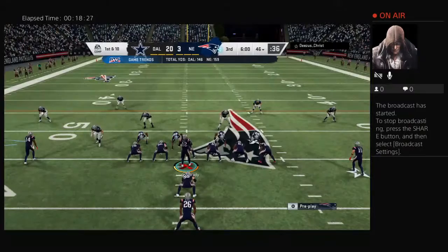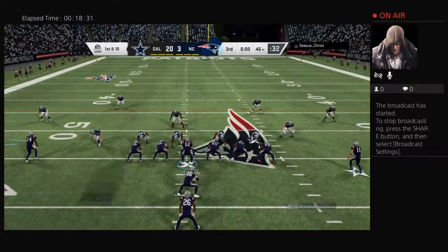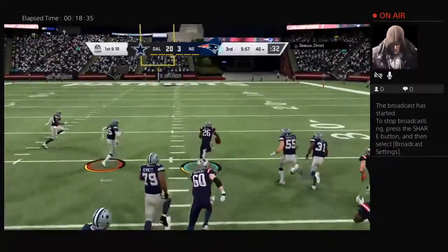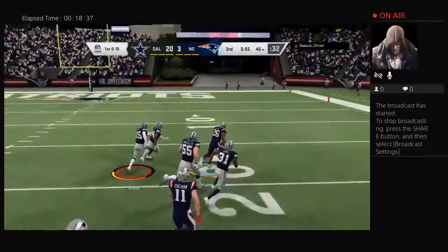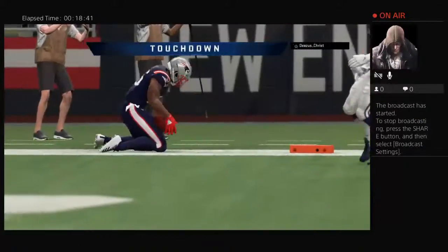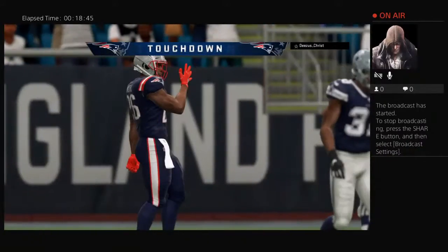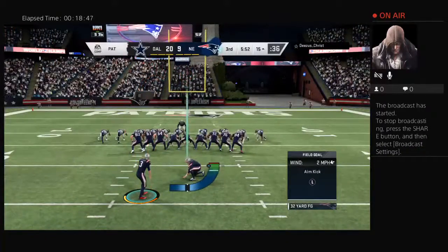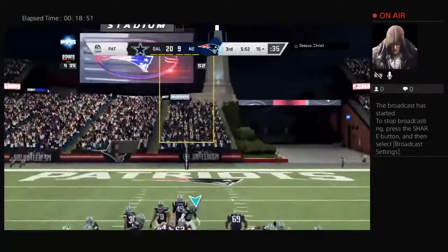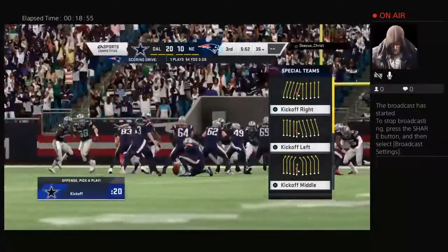The Pats at the line, ready to go. They have the ball here for the inaugural drive of the second half. Pretty big deficit, though. We'll see what adjustments were made in that locker room. And I never wanted to make something more important than it actually is. And he's in. Touchdown, Patriots. Sony Michel, 54 yards. And the Patriots make some inroads here on that deficit. Extra point good by Gostkowski. And the lead is trimmed down to 10.